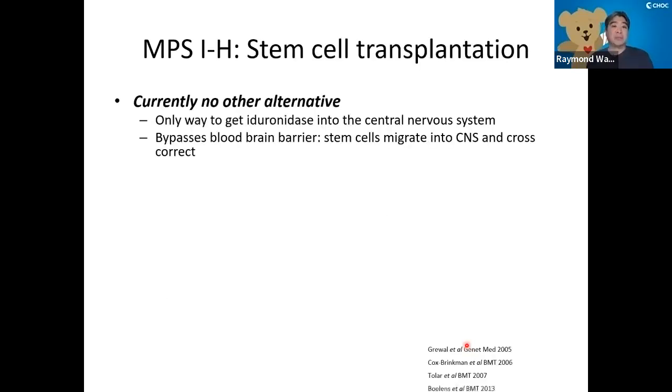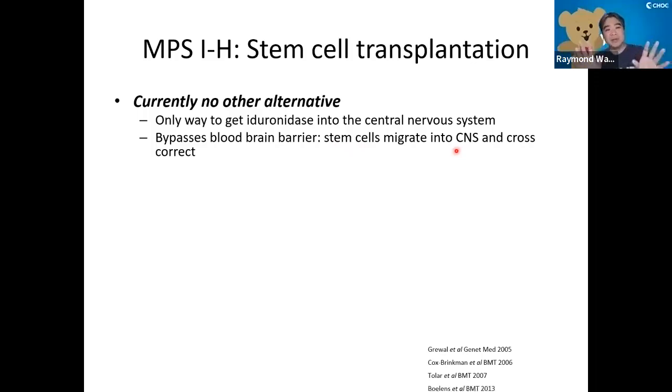Wrap up. Really right now, stem cell transplant is the current alternative to get the enzyme into the central nervous system. And it's not because of any issues inherent to the bone marrow or anything like that with the patient. Rather, you're infusing stem cells that come from somebody who generates a normal amount of the enzyme. And these stem cells, most of them go to the bone marrow, but a small percentage does migrate into the central nervous system and become the immune system in the CNS.